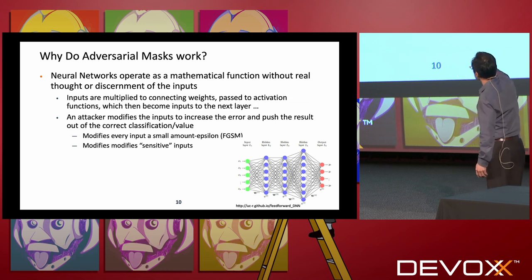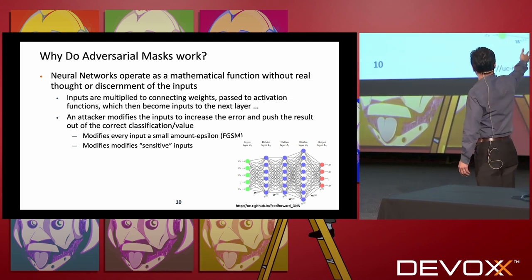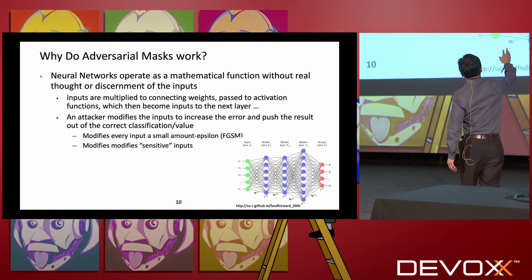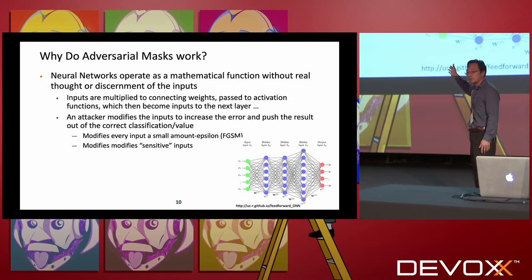Okay, so this is just a picture of a little bit more. You have your inputs, you have your outputs. And just so you understand, remember that the inputs always have to be numbers. And this is a fully connected layer from the inputs to the first hidden node. All these blue nodes in the center are called your hidden layer. The first layer is your input layer. Your last layer is your output layer.